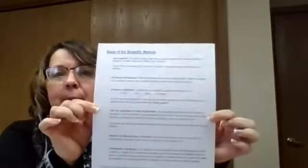All right, so I'm going to go over with you the steps of the scientific method. So you'll see a sheet like this in your folder. On the back side is your list of questions for the judge, but the scientific method. So on the scientific method, the first thing you want to do is your science project needs to be based around a question. So what, who, when, where, which, why, how, all of those kinds of things are questions that we have. And then you're going to do some research.